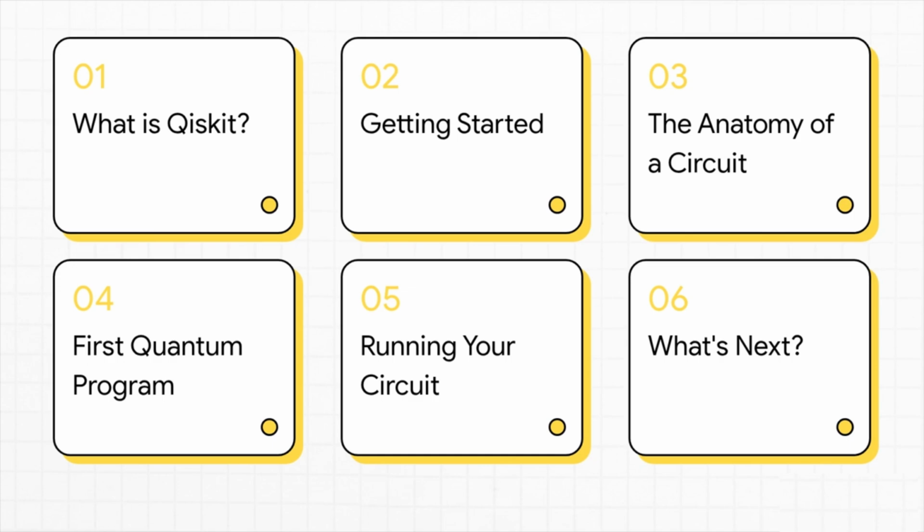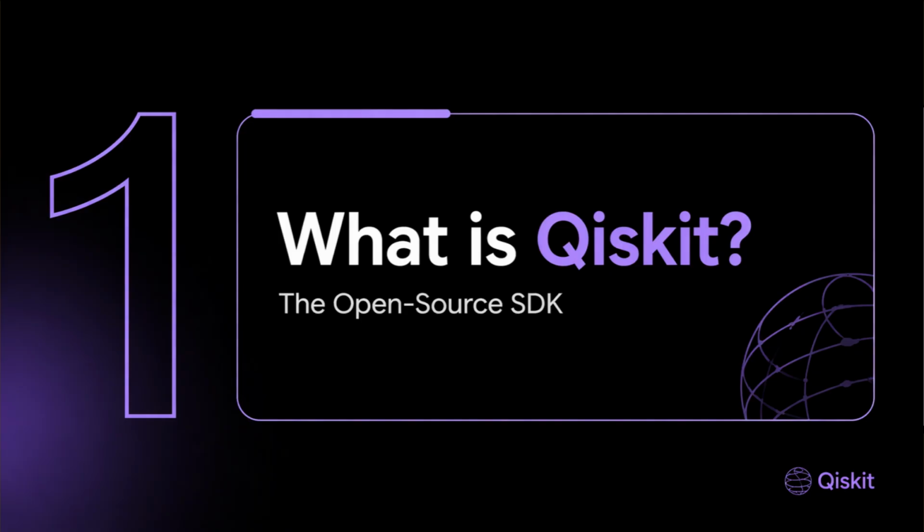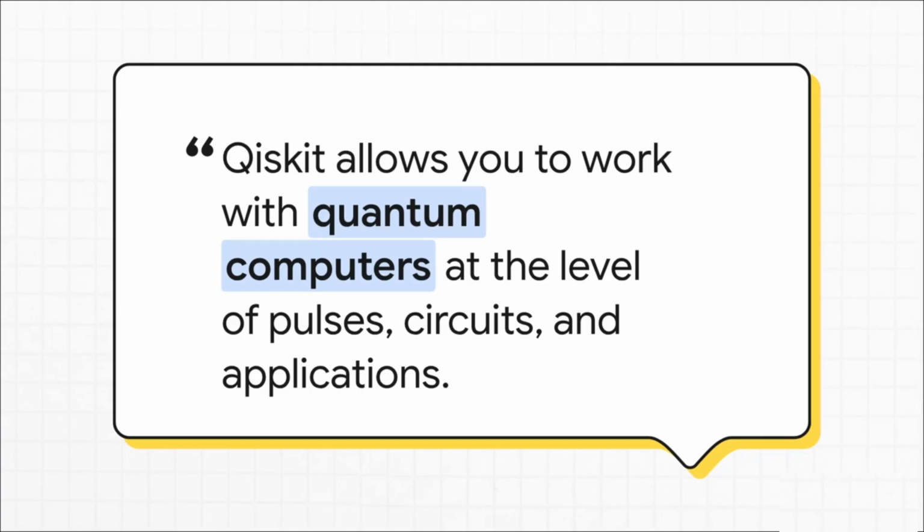First things first, before we can write a single line of code, we need to get a handle on this thing we're using. What exactly is Qiskit? What's really cool about this is the scope. Qiskit, which was built by IBM and runs on Python, isn't just one single tool. It's actually a whole suite of them. Think of it as a bridge that connects the theoretical algorithms you read about to actual quantum hardware that you can program and access right through the cloud.